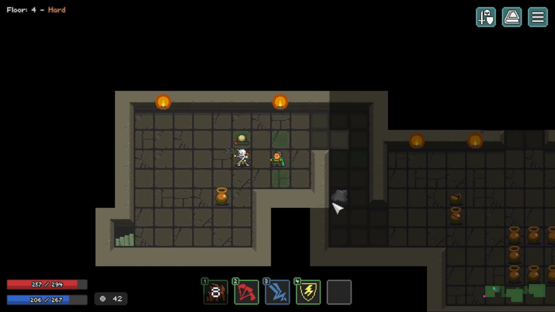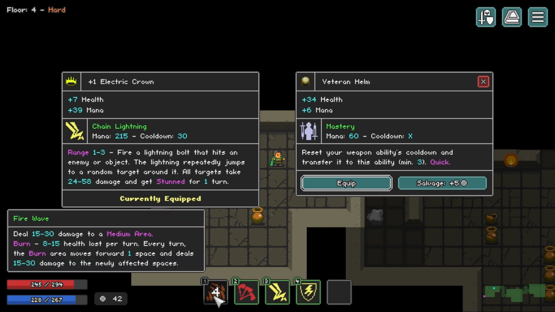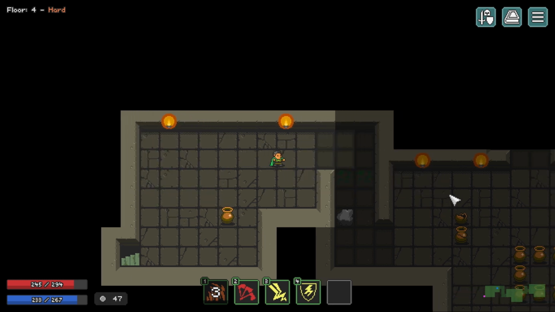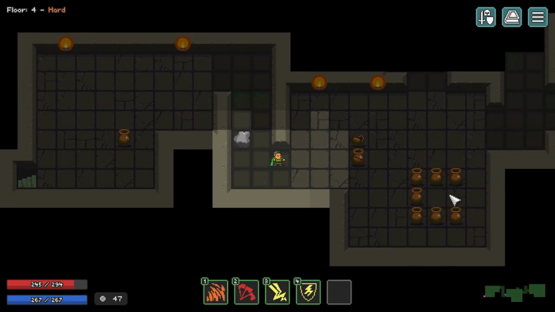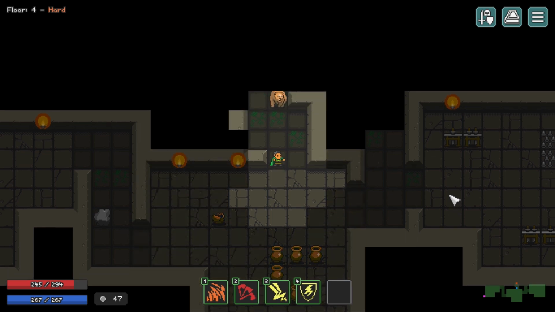Okay, I'm just gonna have to take a hit. I was trying to figure out how I could do it without taking a hit, but... Reset your weapon's ability cooldown and transfer it to this ability. Ooh, so I could immediately get another fire wave. But given what the fire wave is, that's not all that useful. Compared to chain lightning... Okay, we're gonna salvage this, I can't change my mind. I should use chain lightning more often in groups. I forget that I can use it against multiple enemies.